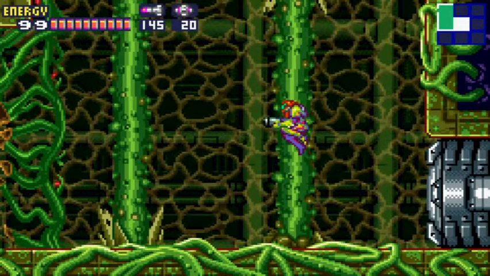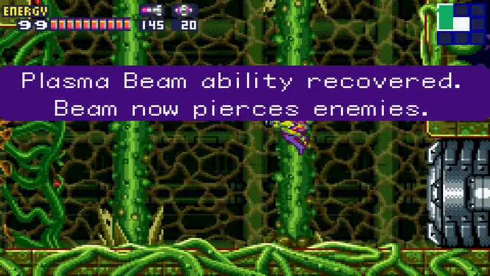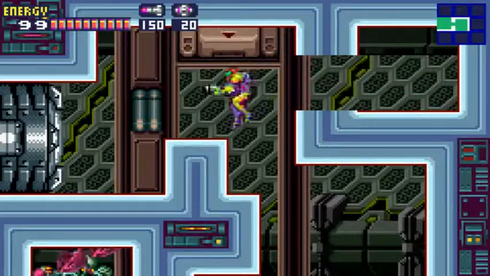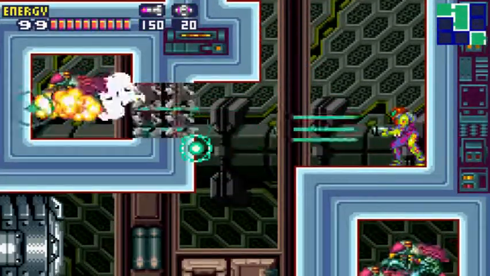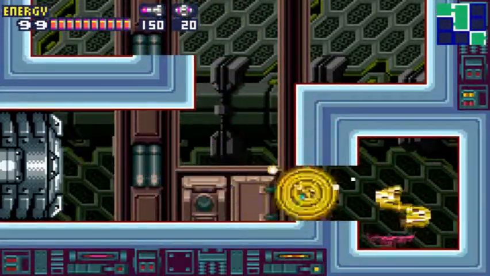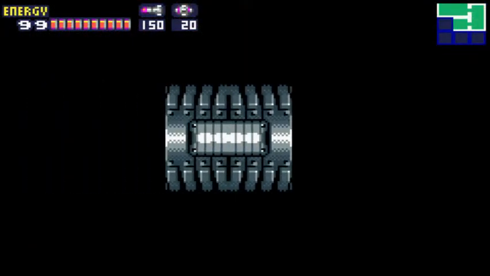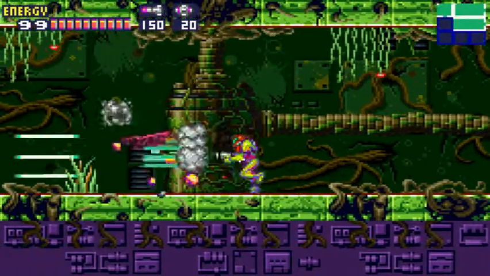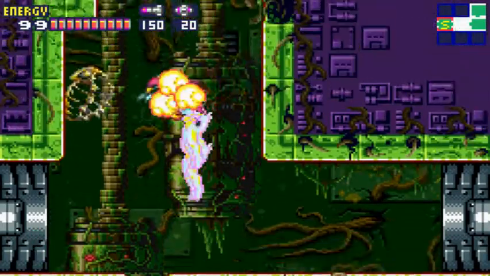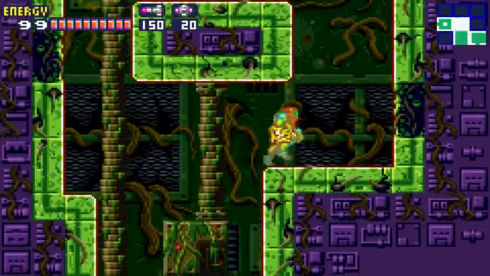It's this. It's the plasma beam. Beam now pierces enemies. So what this means is, if you shoot an enemy with the plasma beam, it'll fly through the enemy, damaging the enemy every frame it's within the enemy, as well as going through it and able to hit other enemies behind it. The plasma beam is amazing. Plasma beam has an amazing power, especially when charged up. Like, if you thought you were getting stronger when you got the wide beam, you have not seen anything yet. This plasma beam blows that out of the water.